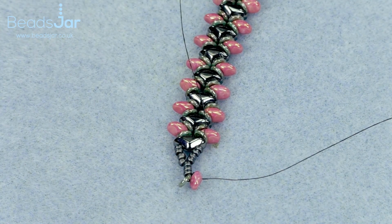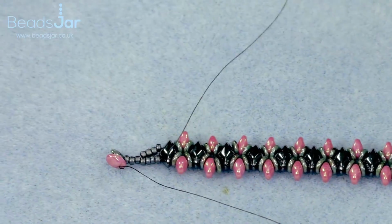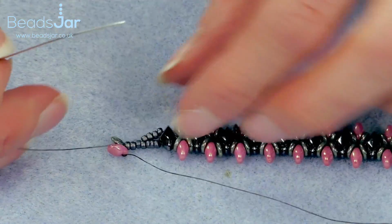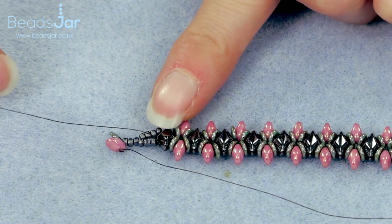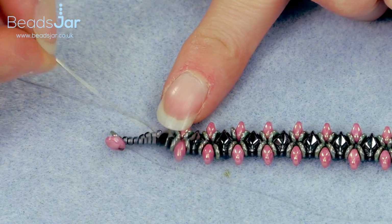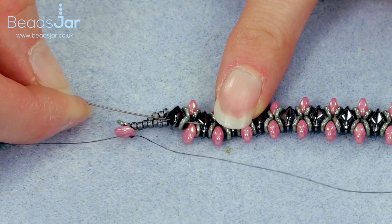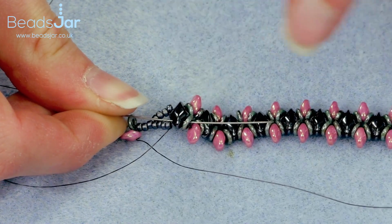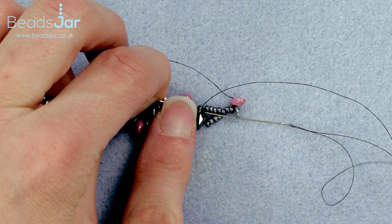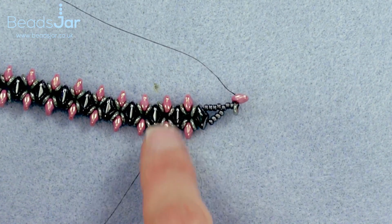So we've come down, and again, always make sure you're working from a comfortable position so you're not twisting yourself in knots and making it difficult. So I've just come back down and I've moved the project, so I'm going across from right to left, and I've come out through one of the O beads there, and I'm going to go through until I get to the next GemDuo.